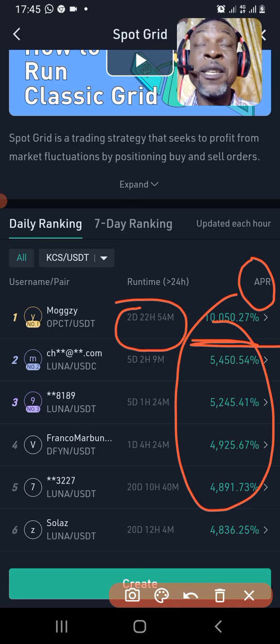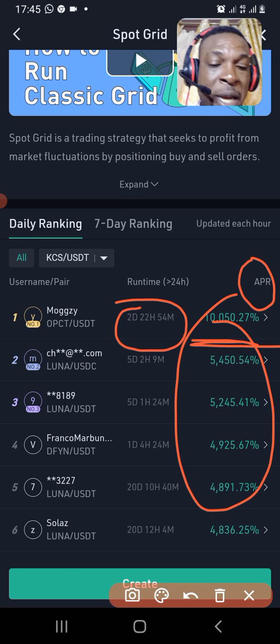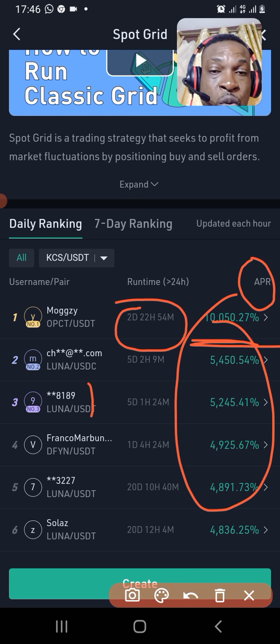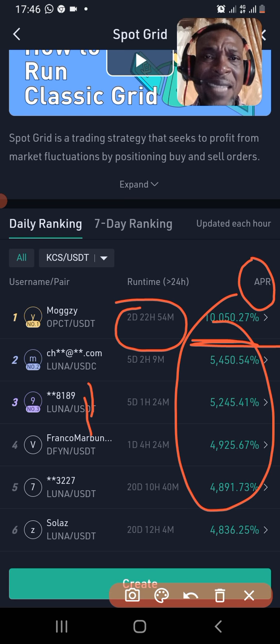Do you understand? So assuming he made, let me get my calculator. Assuming he made, let me even see how much he made in 2 days as it is right now. I won't show you the calculator on my screen because I want to be seeing the figure as I type. This guy has made an annualized 10,000, in 2 days. So let's half that because it's in 2 days. Let's look at 5,000. 5,000 divided by 365 days. That means this guy has actually made approximately 13% for the day. Wow, that's quite a lot. 13.69% for the day. Okay, fantastic.